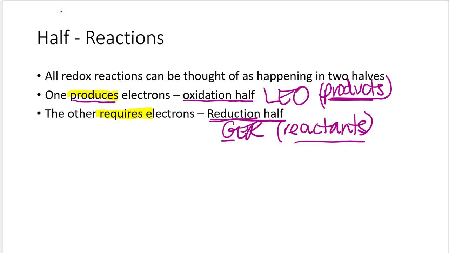The whole game, as we learn to balance equations, is that LEO has to equal GER ultimately when we look at an equation, other than just eyeballing it with coefficients. And we're pretty good at that. Sometimes reactions are a little more complex and we can't just spot it by looking back and forth at reactants and products. We have to follow a series of steps that help us balance equations by splitting them in half. So we're going to look at a complex reaction and begin to split it into two parts, balance each half of them, and then put them back together. So ultimately we begin by practicing writing the half reactions.